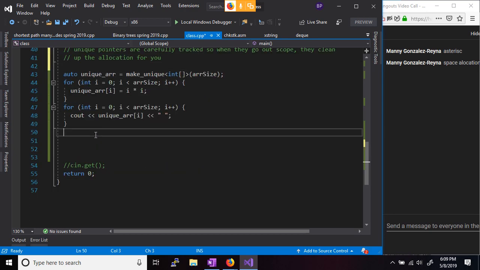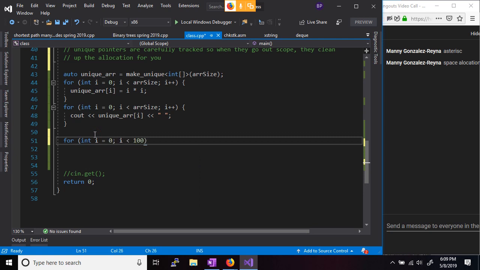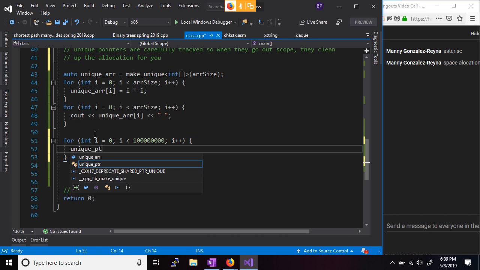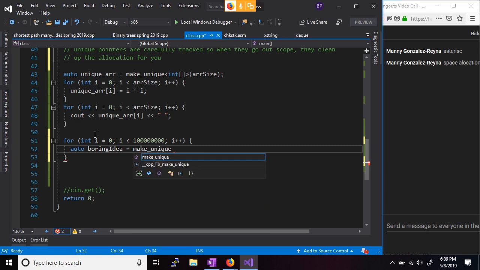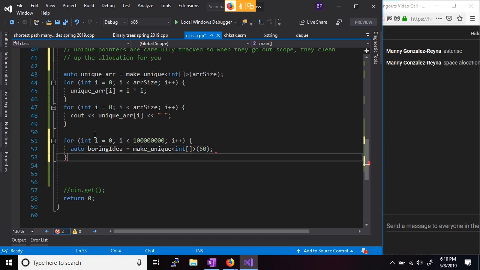Do you remember my whole bad idea, good idea thing? Let's show you this. Bad idea. We'll call this auto unique, or boring idea now. Int array holding 50 items. Does that look similar to our previous example? It's no longer a bad idea, it is now just a boring idea. Why? I make an object, it goes out of scope at the curly brace, comes around, creates a new boring object, or unique pointer pointing to an object, who then goes out of scope. It's just constantly creating stuff, and then it's cleaning itself up over and over and over again. So all I did is just waste a bunch of computer time. No memory leak. Do you like that?